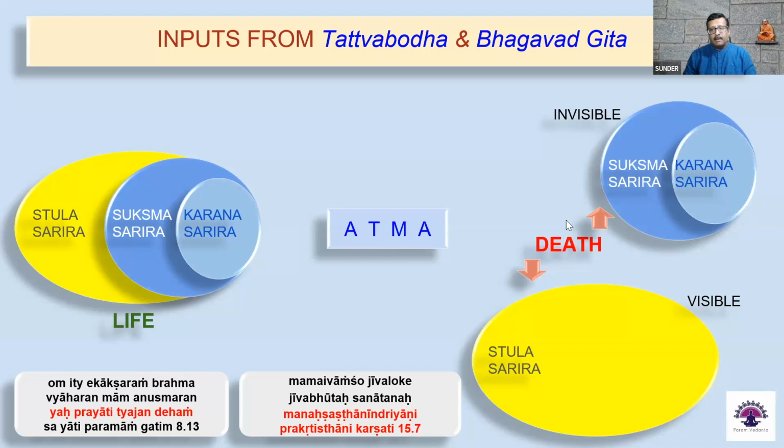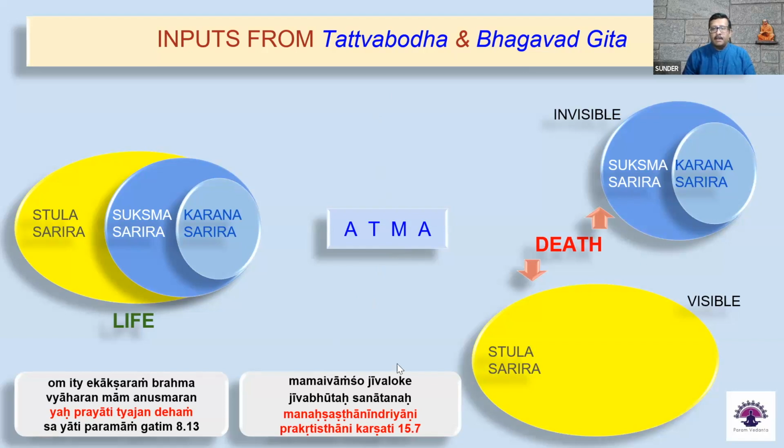And at death, there is Viyoga or separation between the Stula Sharira on one side and the Sukshma Karana Sharira on the other side. As we saw, the Manas has this unique ability to reflect consciousness. Now that this Viyoga has happened, Manas, which is part of Sukshma Sharira, no longer lies with the Stula Sharira. Therefore, the Stula Sharira is now insentient and appears as dead. The Stula Sharira alone is visible, whereas the Sukshma Karana Sharira are invisible.